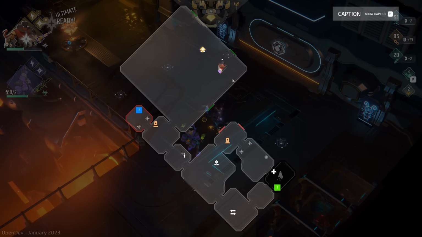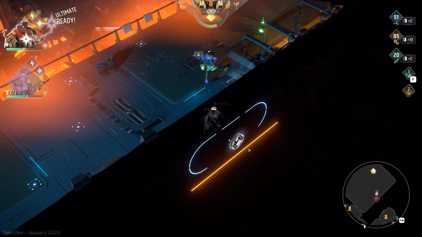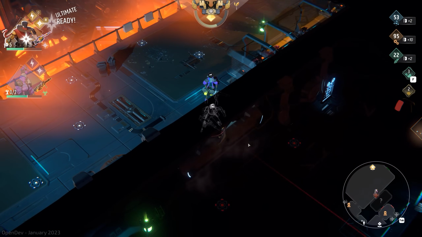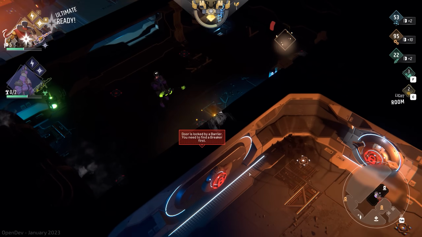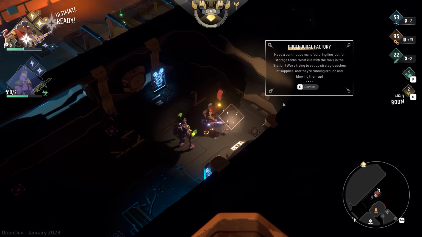Where else do we want to go? We're getting closer and closer to the boss. I know that. Let's try opening some of these doors that we might have missed. There's got to be a breaker somewhere, because some of these doors are locked. I'm betting we're going to need those to progress in some way.